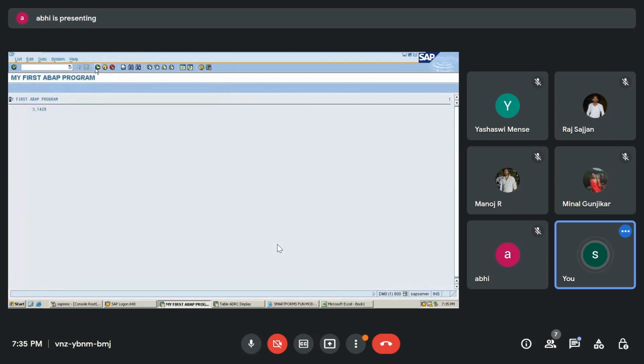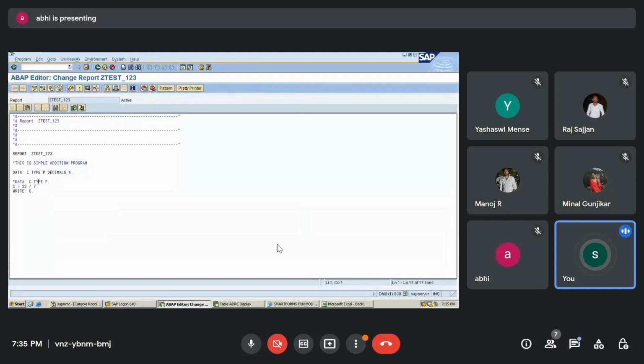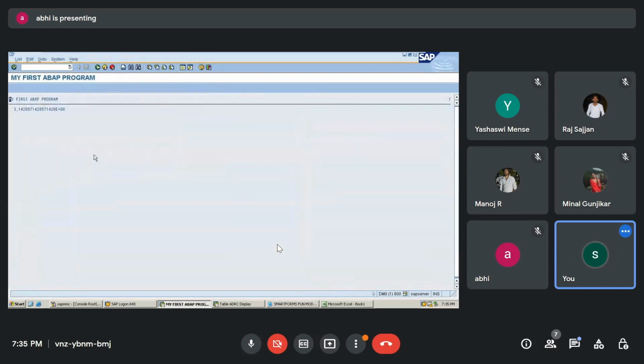If I just take this as float instead of this, save this, check this, activate this and run, I can get this value, entire value. Okay, clear with this? Constant pi it is not going to take.